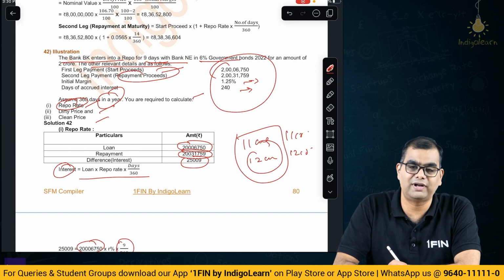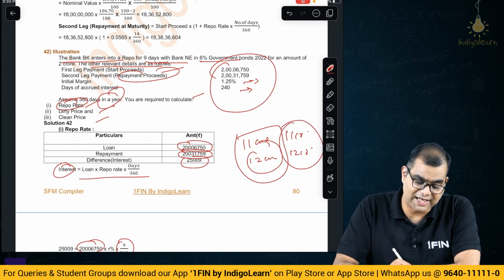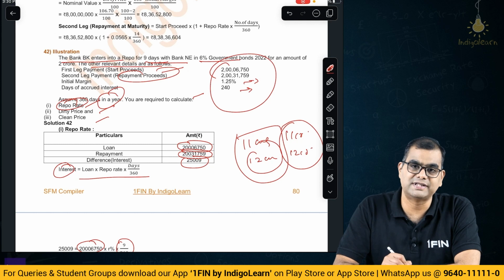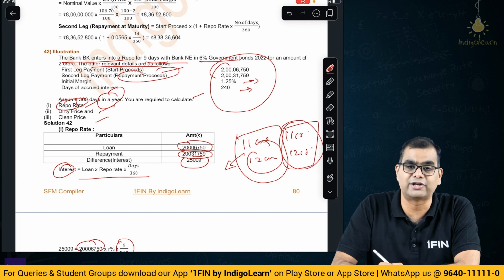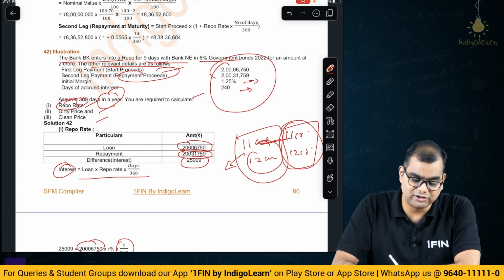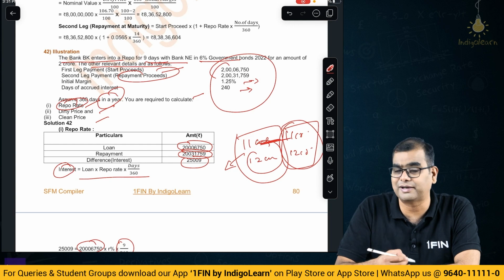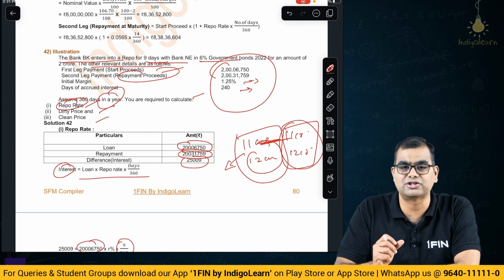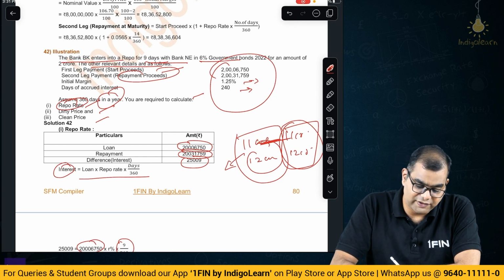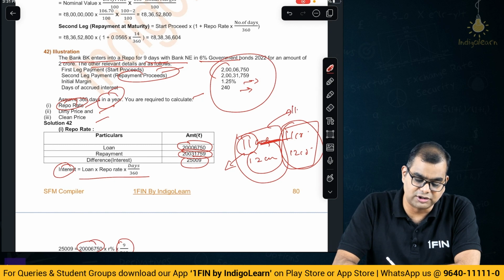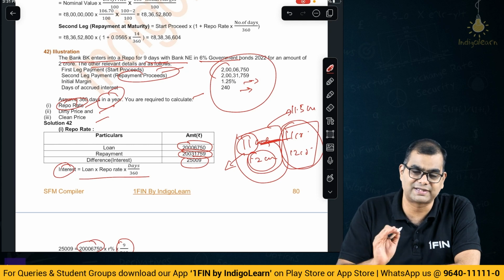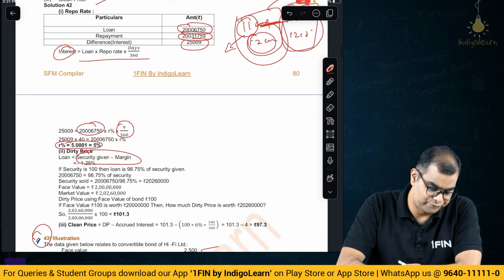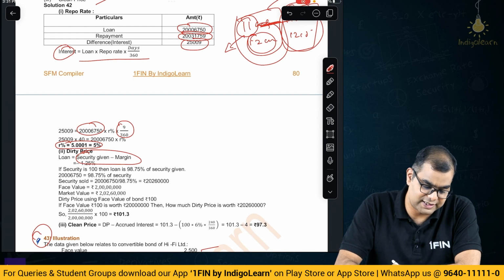So, this 11 and 12 represent both the security value as well as the value of the loan. This 1 crore differential between those two is interest, but there is also this entire security. I have said here that the same 11 crores of loan is equal to 11 crores of security. That may or may not be possible. Even for argument's sake, if it is possible, the security value may change. So, you will say, if you want an 11 crore loan, give me a security of 11.5 crores. And when you repay me the loan, I will give you the security value which reflects that. Basically, if you look at this example, you will understand it better.